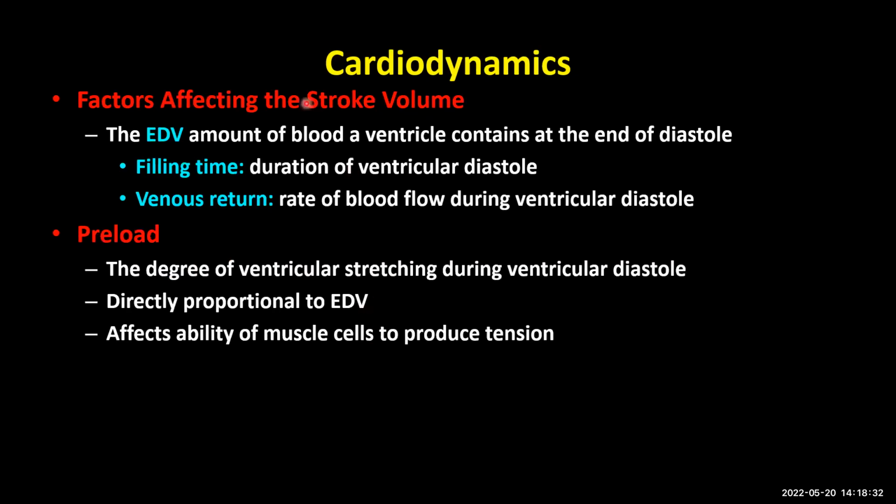So then, these 3 or 4 slides were about the factors affecting heart rate, and now this is about the stroke volume. The formula for stroke volume is end-diastolic volume minus end-systolic volume, right? Let's talk about the end-diastolic volume first, and then I will talk about end-systolic volume. End-diastolic volume is, once again, the amount of blood at the end of diastole. The ventricle is full, all the valves are closed.